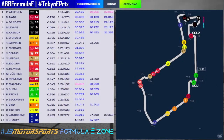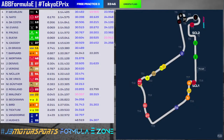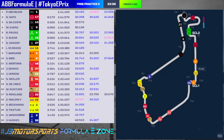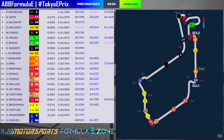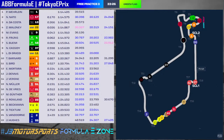Really aggressive with the lock inputs that he's putting into the car to try and get that front tyre temperature up, isn't he, going through this first sector? I've not seen anyone do this for a while. Antonio Felix da Costa used to really do this a lot in the previous generation of car, but I've seen less people doing it in this car. Yeah, the tyre window is so sensitive with these hand cooks in particular. Drivers have really struggled with it over the last couple of seasons to make sure that the tyres are in that window, and if they're out of it, they've just got no grip at all.